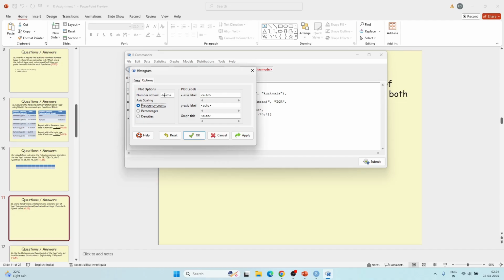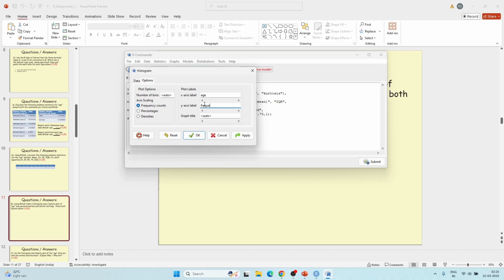For now we are using the frequency counts. We have to mention the x-axis label and y-axis label. So in the x-axis we are providing age, and in the y-axis we are calculating the frequency.